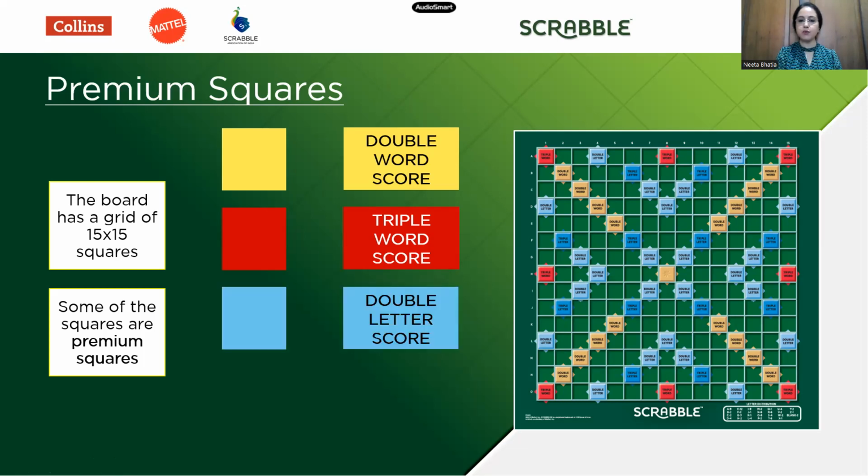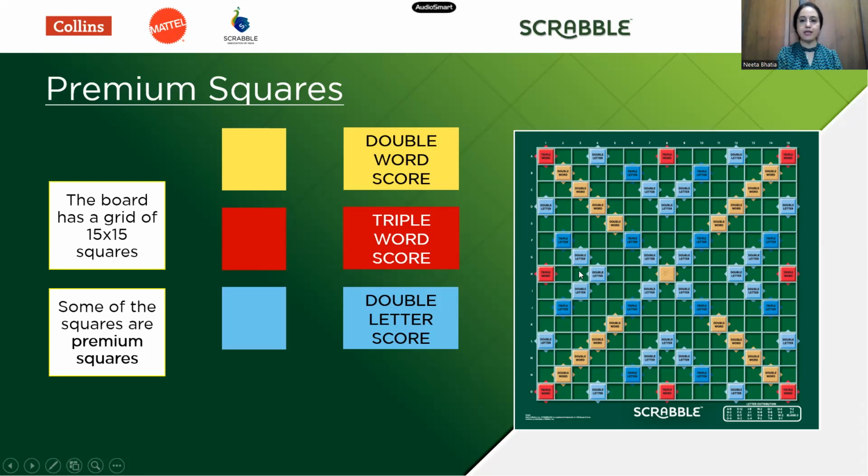Then you have these light blue squares, which are your double letter score. The double letter score is different from a double word score in that only the tile which comes on this double letter, the points for just that tile will get multiplied by 2. We go back to the example of the word cat. So if, for example, now the C comes on this double letter, followed by the A over here and T over here, because C is on the double letter and C has 3 points, C will now get you 6 points, plus 1 for A, that's 7, plus 1 for T, that's 8 points for the word cat.